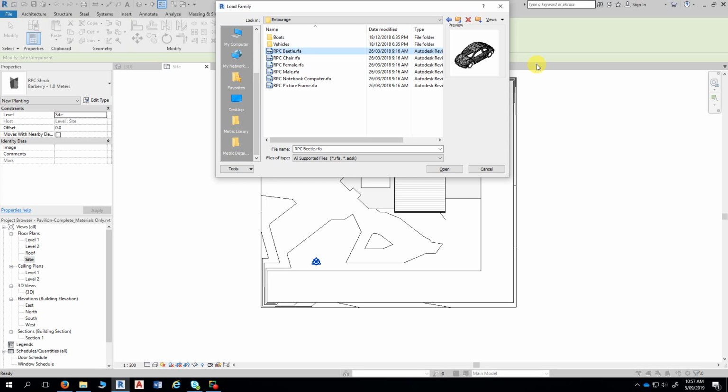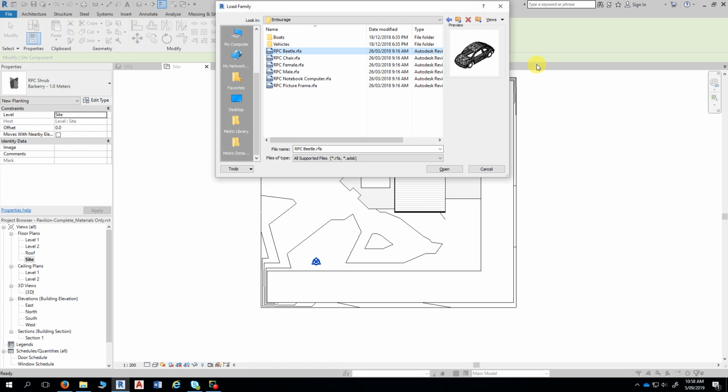Question: is that the same for plantings? If you have to do a landscape plan with some RPC plants, do you have to use the ones that are in Revit, or can you find them? So the question is, if you want additional trees, say native trees, high quality ones, as RPC. Yes, go out on the web and do a search for them. You may find them. You're more likely to find trees than you are cars. But it's possible that there is an RPC family out there for Australian natives, which would be good. I'm not saying there is, but if you find one, let me know.